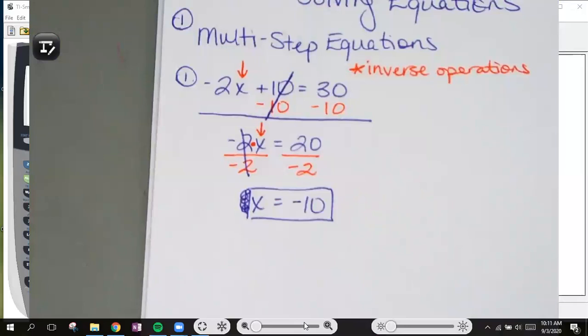I need to learn my negative rules. Negative and positive is negative, negative and negative is positive. That's what always made my homework wrong with the negatives. The thing is I always knew the rules, but I always just double checked on my calculator until I was like 100% sure about the rules.